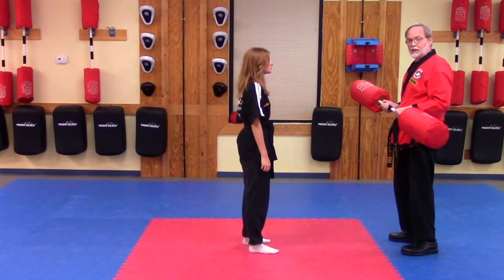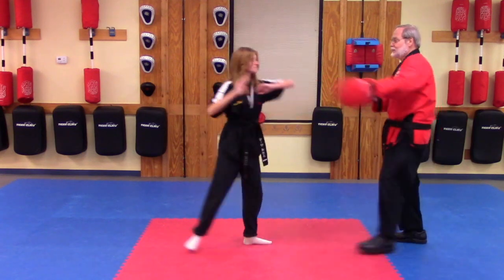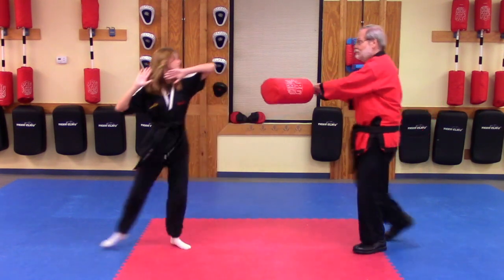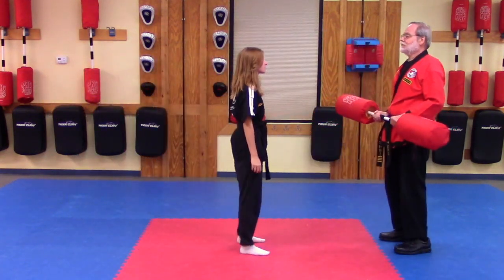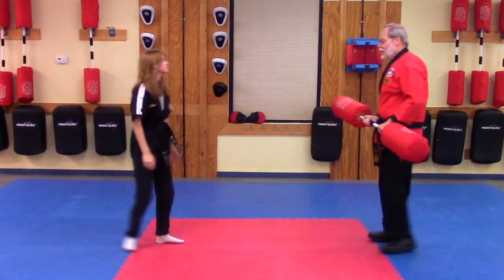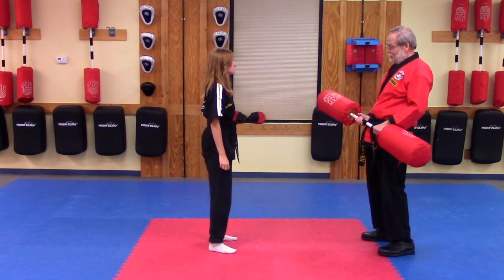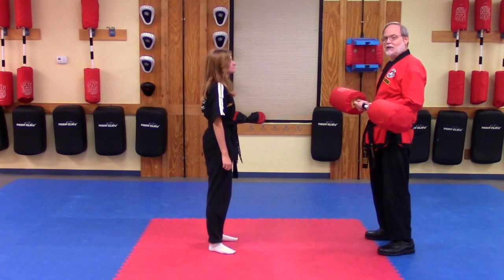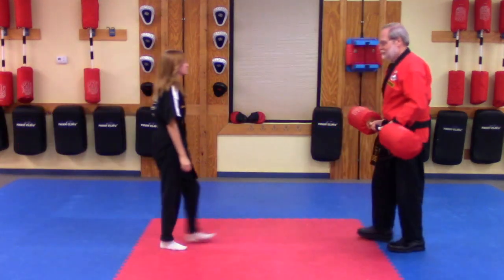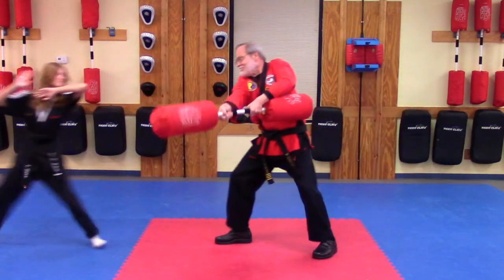Once you've got a feel for the basic mechanics, let's go a little faster. Once that's going well, we'll add a second attack and you use your shuffle step — just get yourself away from the attack. Now, if this is going really well and you're feeling pretty confident, we can go with no attack command. Your partner will just pick the moment to attack. When you see that blocker move, step back and shuffle step away.